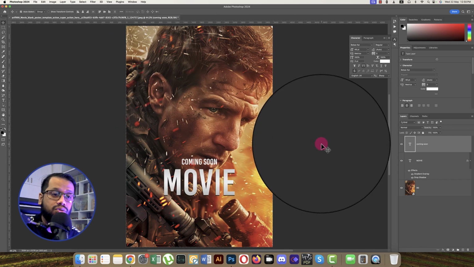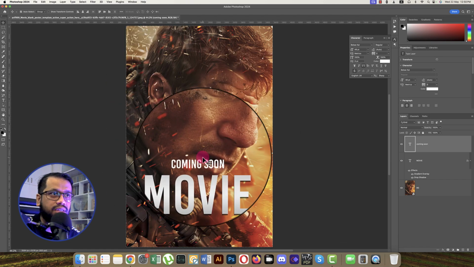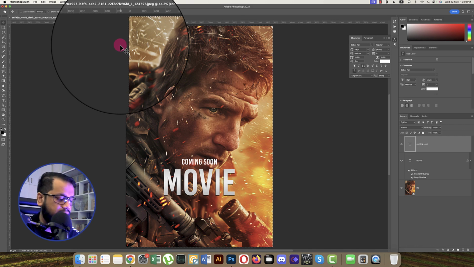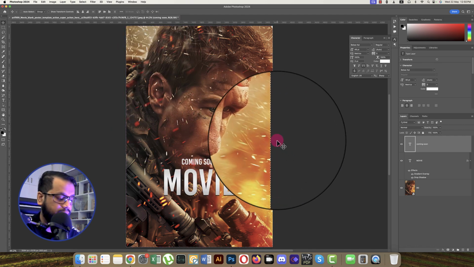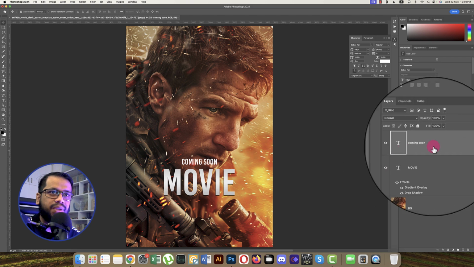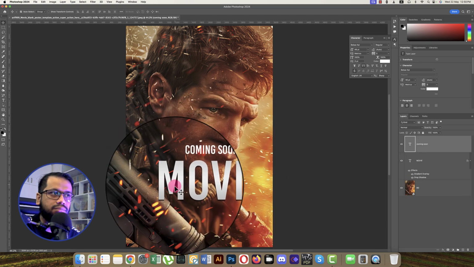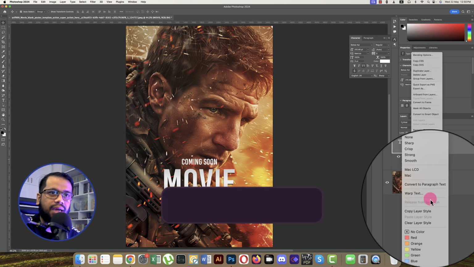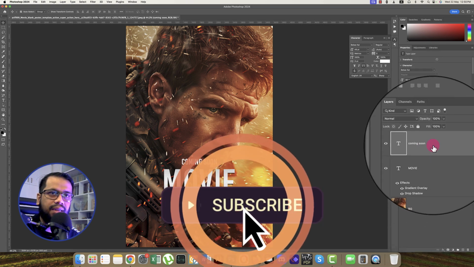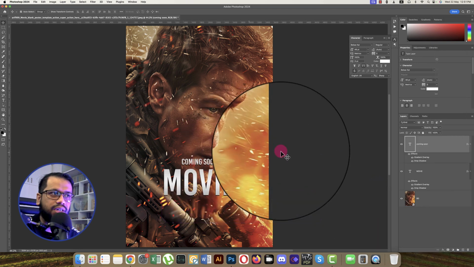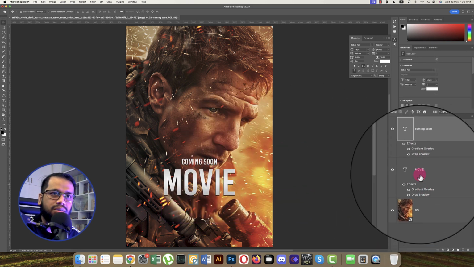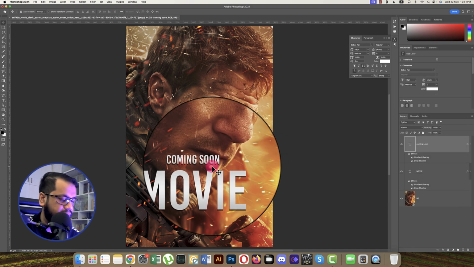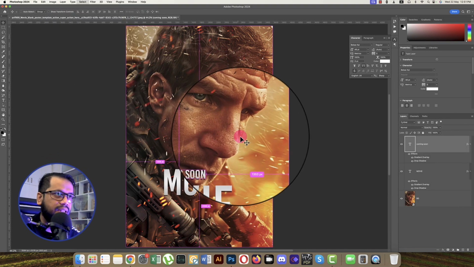So Control or Command A for selecting all, select the layer, and here is the middle alignment from left to right, that's good. And to deselect, press Ctrl or Command D. And the same gradient, if you want to use it over here, select the previous layer, copy the layer style and paste the layer style over here. Or you can copy all the effects from the previous layer and paste them in the present layer. Now making it middle aligned, that's good.